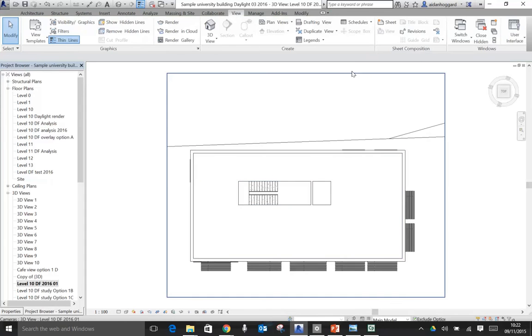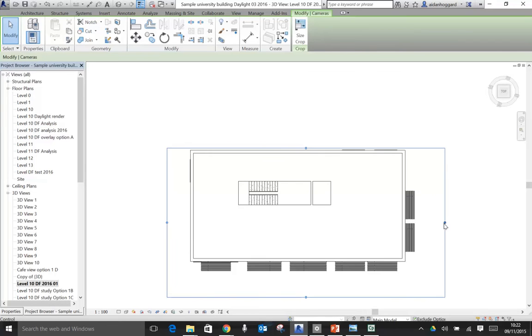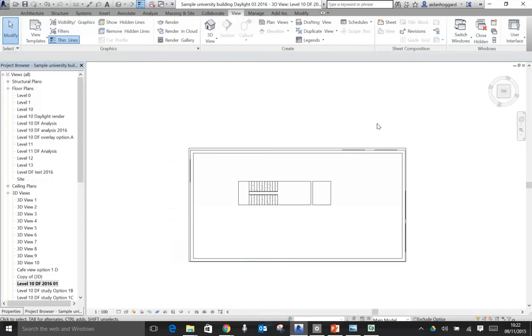So we drag those constraints, drag those extents to approximately the shape of the building. Okay. And the other thing about doing that is, in fact, I'm going to drag it a bit tighter. When we are rendering this, we don't want to be rendering the outside space. Now, you can always crop those renderings later. Okay, so we've got our camera view. As you can see, it's actually looking at the roof of the building at the moment, and we can change that in a minute. But there's one other little step here which is really easy to forget, but it's quite a useful one.